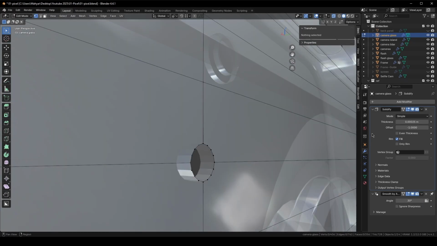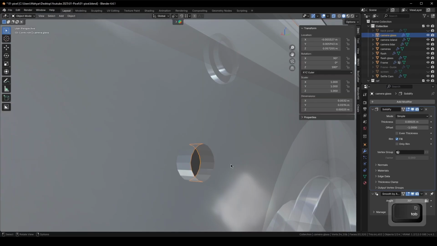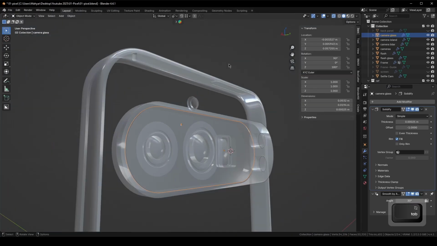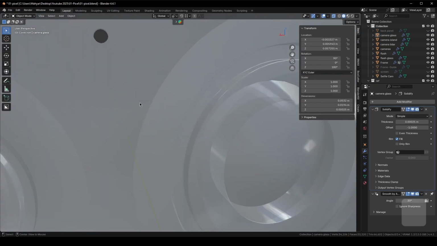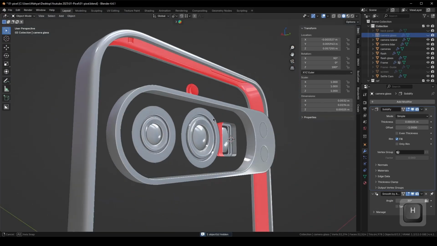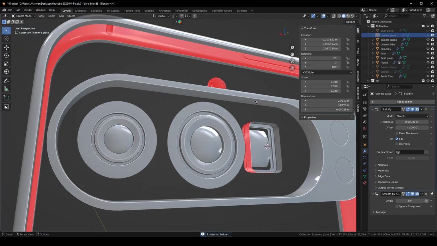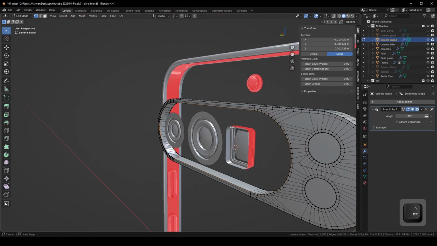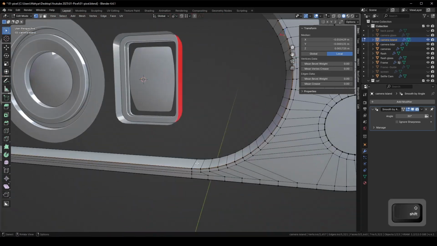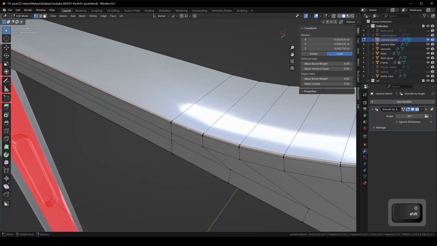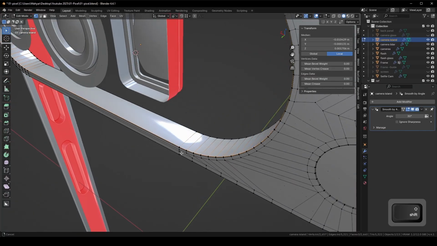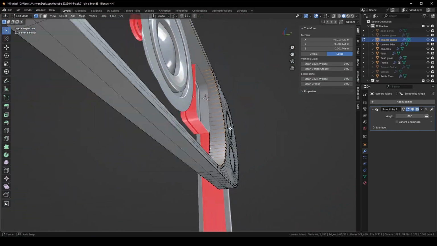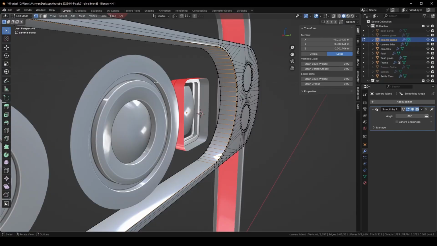Since we have a solidify modifier, there's no need to extrude. I hide the glass for the moment. I borrow an inside edge from the camera island to create a plane behind these objects.